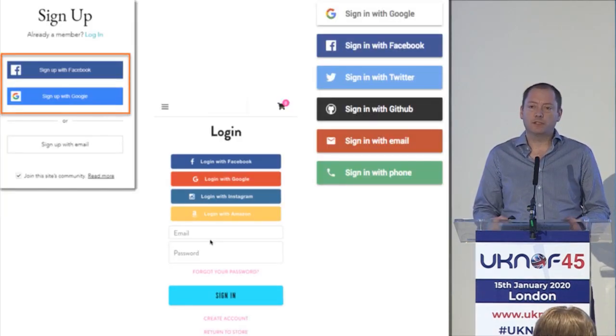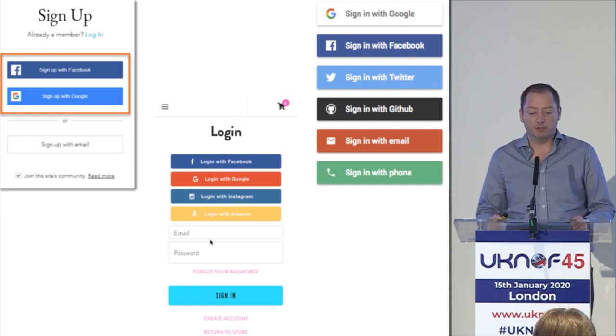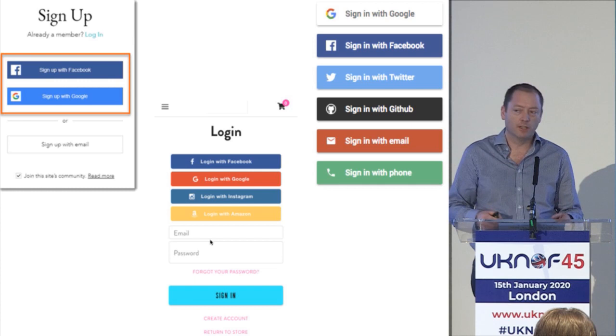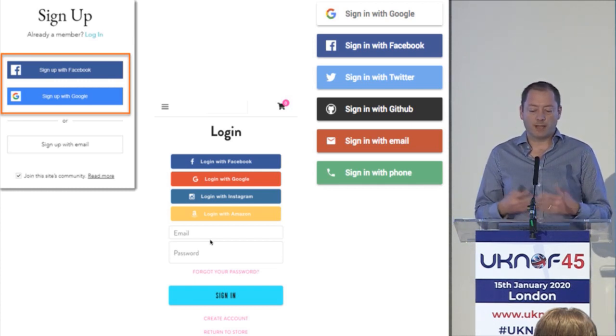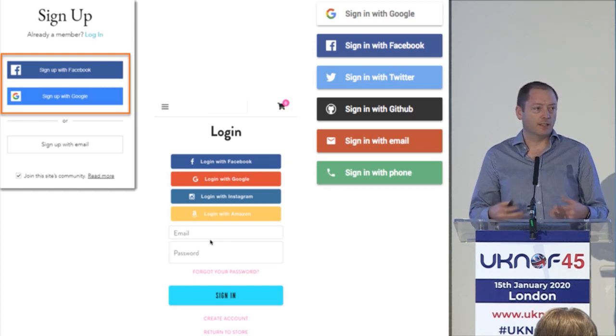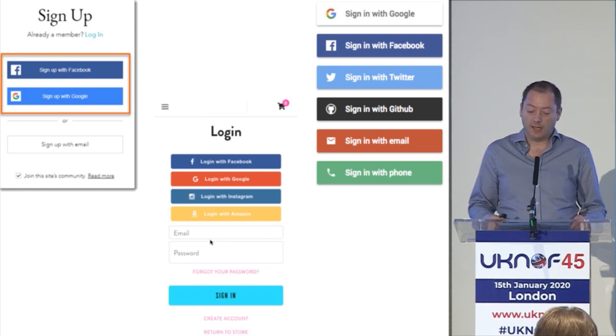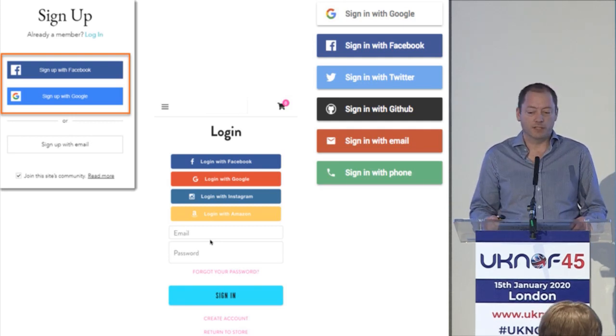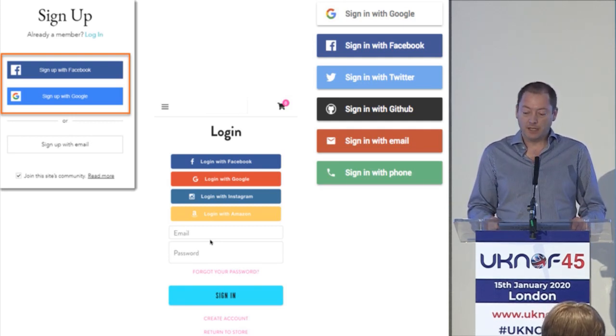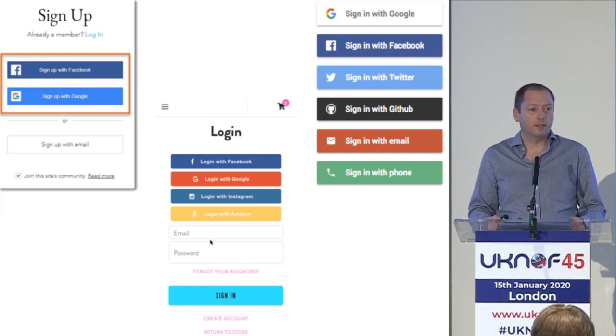These kind of sign-up registration boxes have become ubiquitous on the internet now. Sign up with Facebook, sign in with Twitter, and so on and so forth. I imagine in this room most of us may be quite skeptical about these and the information that they capture, but in general, for the wider base of internet users, these things are used every single day, millions or billions of times. If you're a site owner, they're really useful.